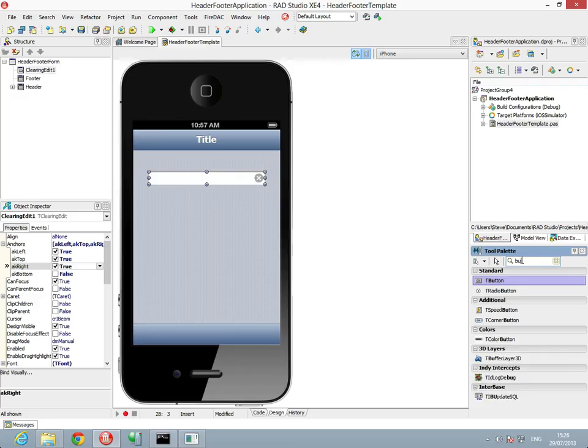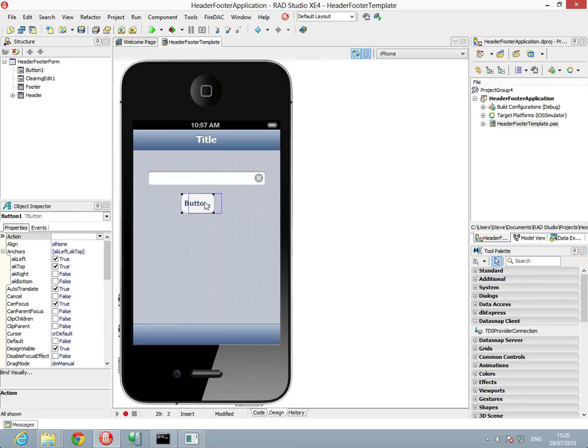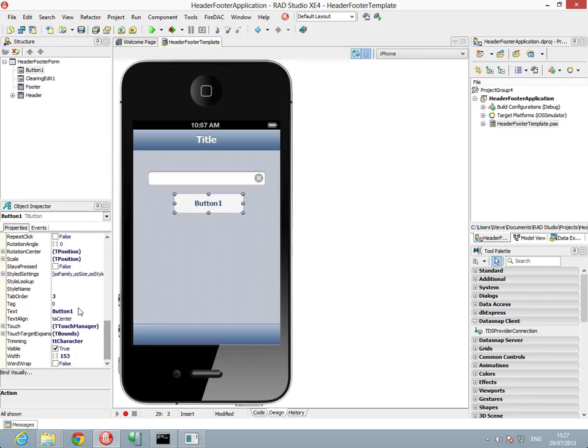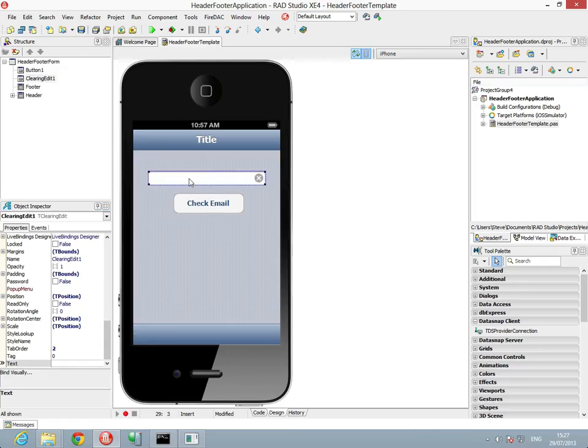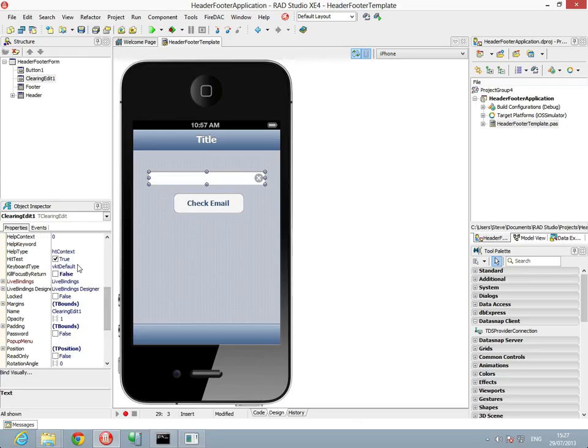And let's put in a button, and change the text of the button to be check email. On the clearing edit, let's select it and change the keyboard type to email address.